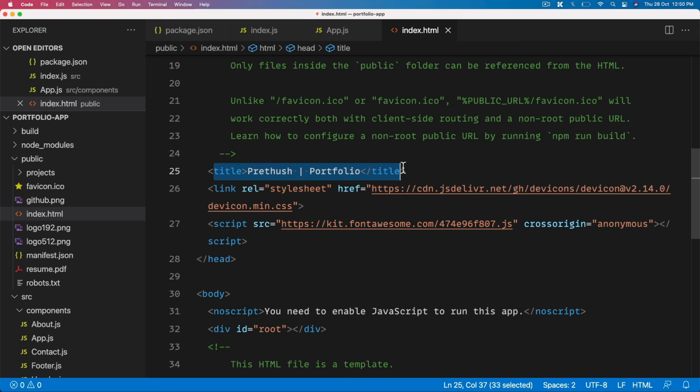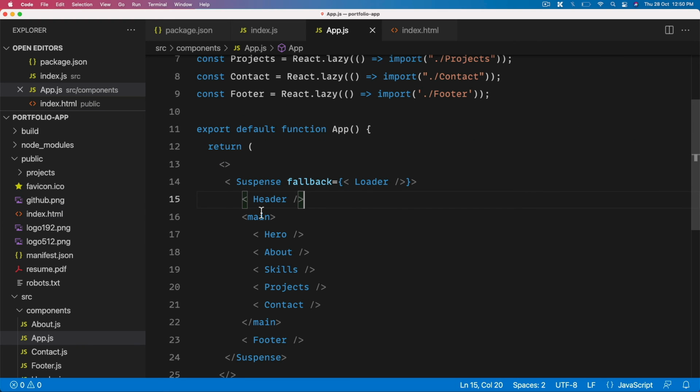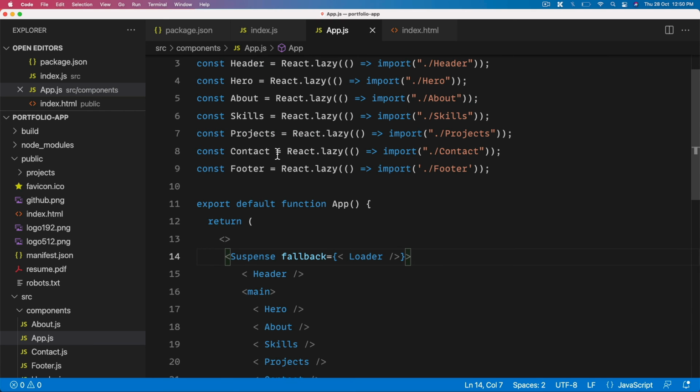That is being added. But if you want to add it somewhere else, you can also add it on individual pages right here itself. So that will not be a problem. So in the component, you can add a title tag and that will do the rest for you. So in this way, we try to optimize this website by reducing the image size, and also we need to write a title for all the different pages.